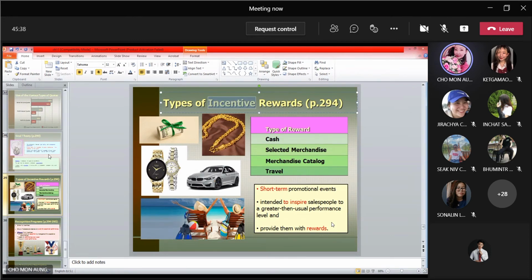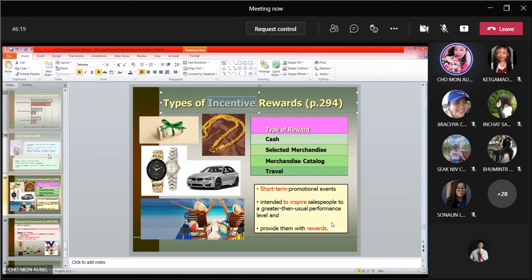When we organize or when we develop the sales contest, that is for salespeople, okay? Remember that salespeople are selling the product, trying to achieve their sales goals and sales quota. They need to compete among themselves, isn't it, in the sales force? So when we have the sales contest, salespeople will be competing among themselves, try to be the winner. Okay? When they win the contest, then they get the reward. Listen to the example, okay?